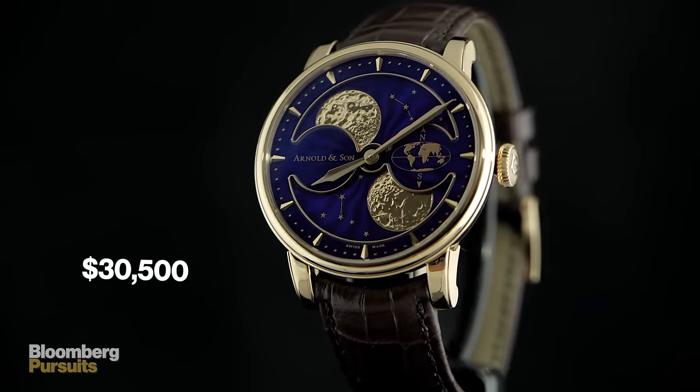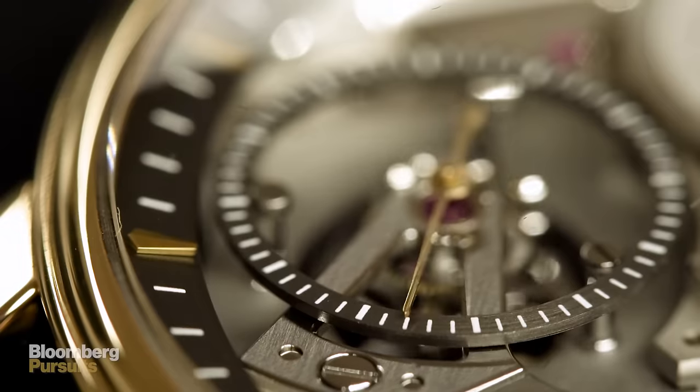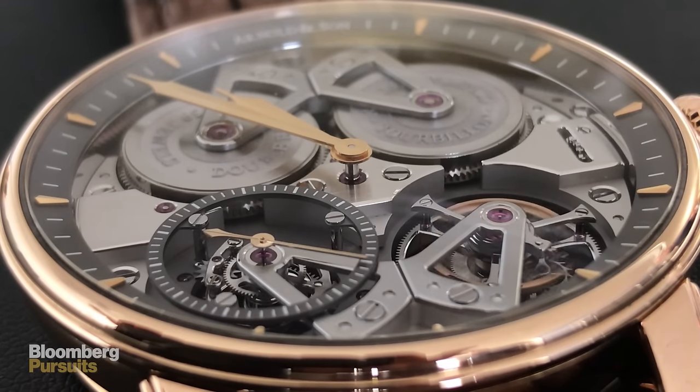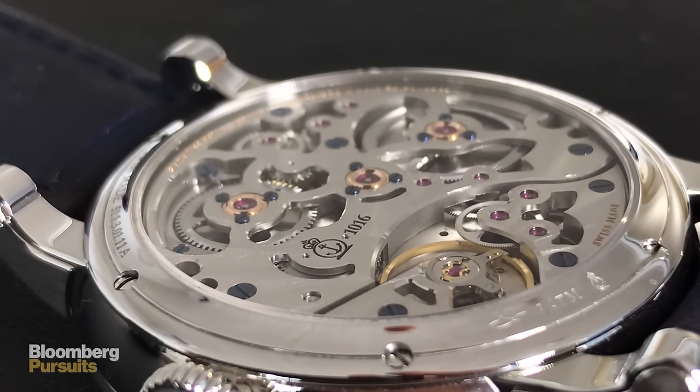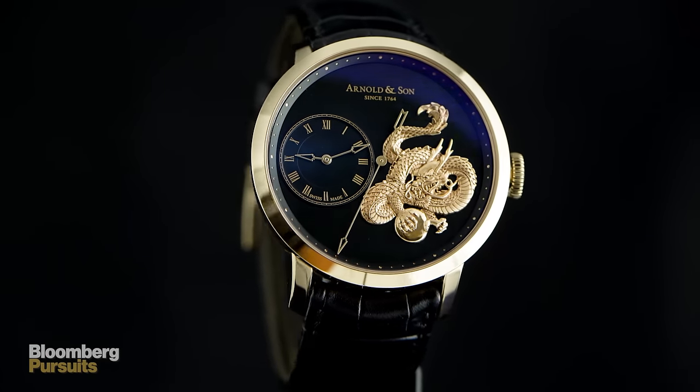Watches are most of the time perceived as a time capsule. It's really something which is still built today as it used to be for the last centuries. And it's nice, I think, for people to be able to buy something which has always existed and will probably always exist as a form of art.